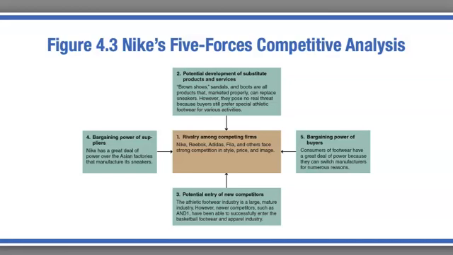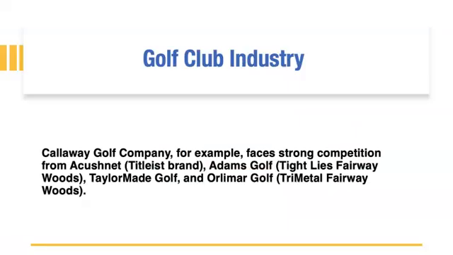And then the bargaining power. Obviously Nike has a great deal of bargaining power, and then the bargaining power of its buyers. So again, a great deal of power, because a large number can be switched in terms of, let's say, manufacturing for various reasons. So all these are your 5 forces of competitive analysis that you will ultimately be doing, but this is just Nike's brief one.